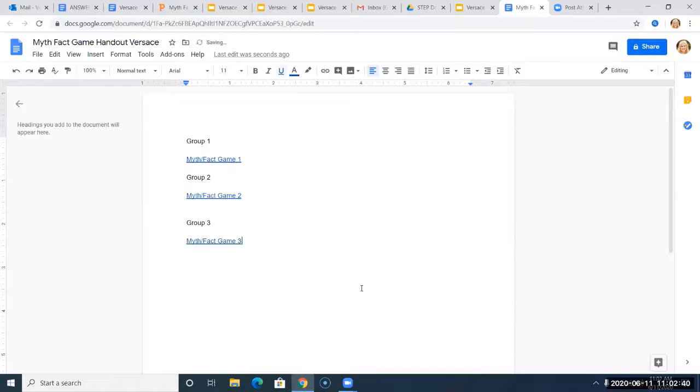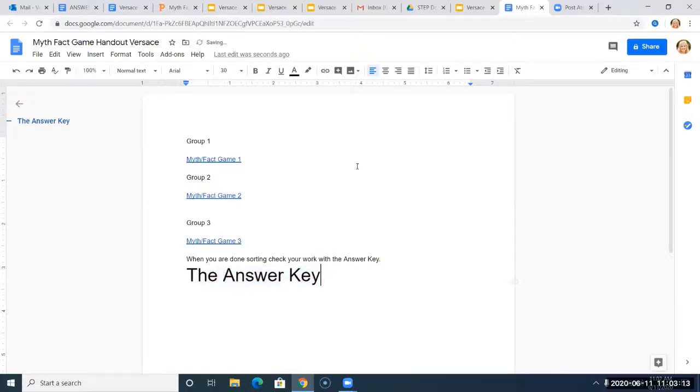All right, and then I'm going to put here the answer key. And I actually like to put a little instructions. When you are done sorting, check your work with the answer key. Okay, and I like to make answer key really big so they can find it.